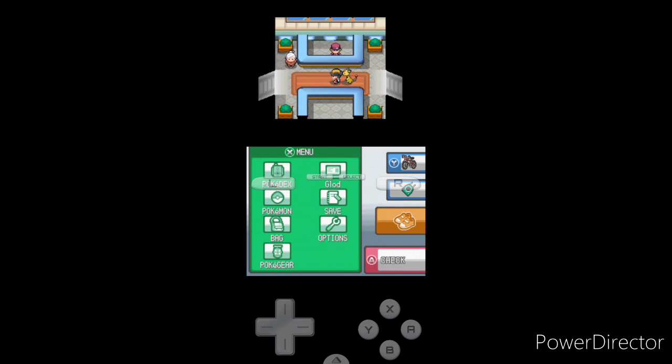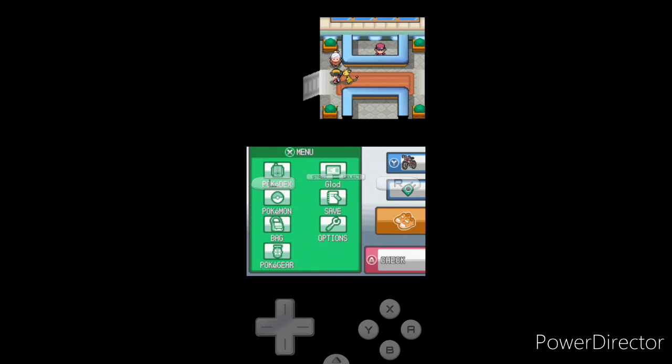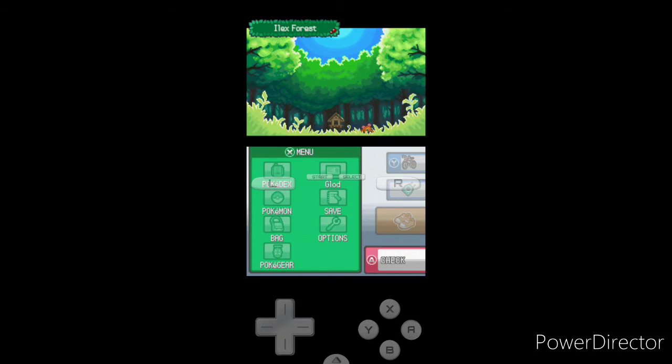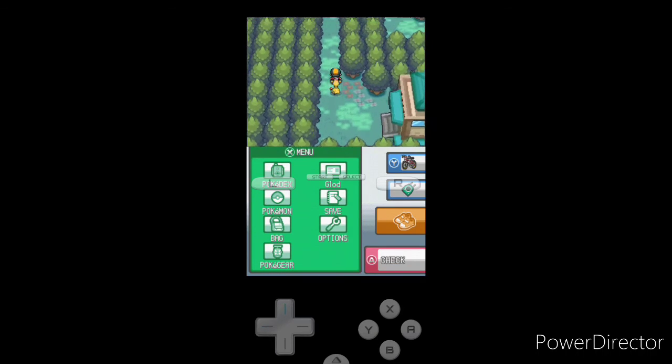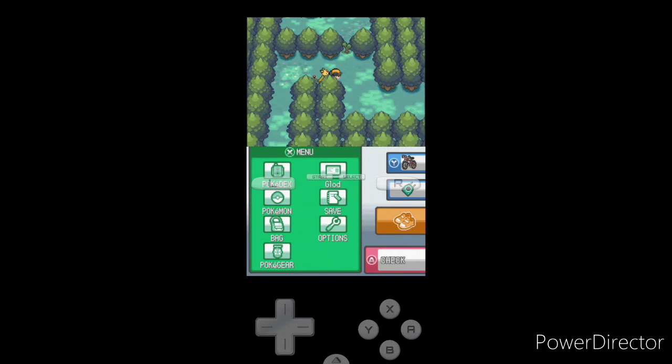Even though I'm playing on emulator, I could get the events on here. I really don't feel like it, just because that's something that was old, and I really feel like playing this game as legit as it is, not by hacking and such. So instead, we're here in Azalea Town in Ilex Forest because we got a lot of events to talk about. This will be, like I said, more of a commentary video than it will be a playthrough.